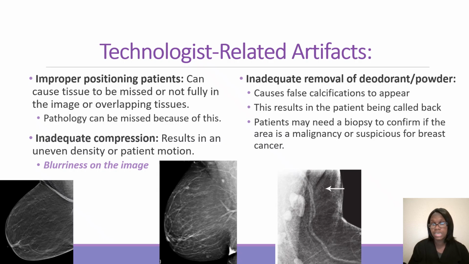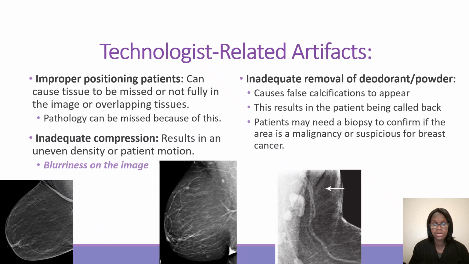So if a patient tells you that they do have the clear kind of deodorant on, still just save yourself some trouble, have them remove it. If they refuse to do so, you can document in the patient chart that you did offer them a wipe. You can say the patient declined the wipe, the patient refused to remove the deodorant, because this will cause technical repeats. You can even go so far as telling the patient they may be called back if you notice something.